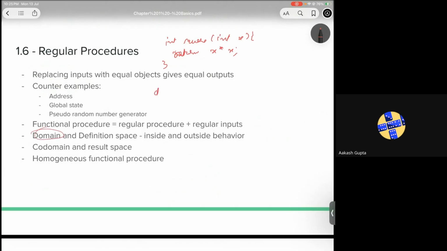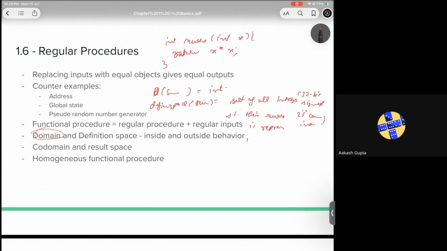The domain of square is the set of all integers, but the definition space of square is the set of all 32-bit signed two's complement integers such that their square is representable in 32-bit two's complement integer format.